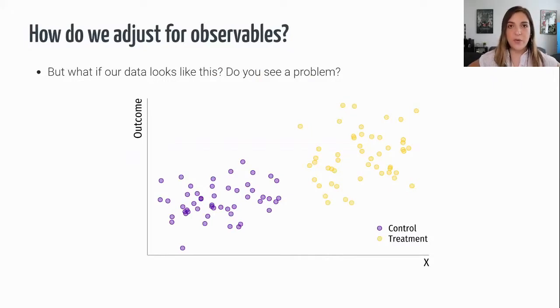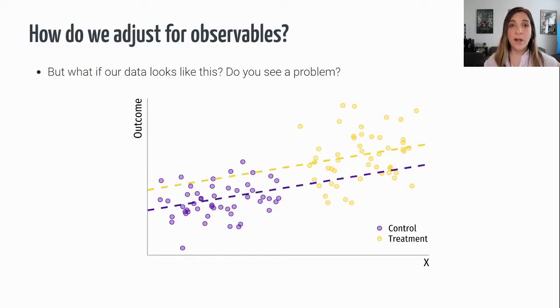The main issue that we have with regression analysis, however, is what happens if our data looks like what I have here. As you can see clearly, I have the outcome, I have a variable x here on the x-axis, and I can see that I have two distinct clusters of units. The first one was on the control group, and the second one was treated. The main issue with regression is that a regression doesn't impose any restrictions for overlap. So in that sense, it works a lot with extrapolation.